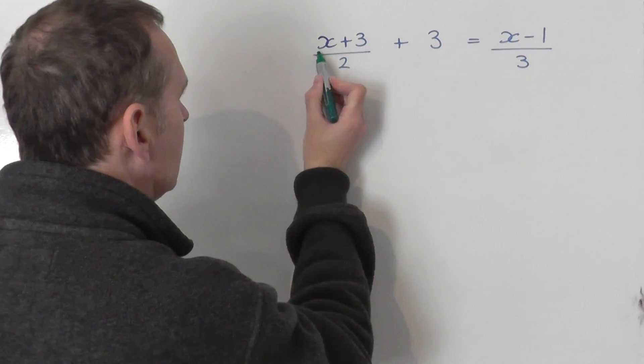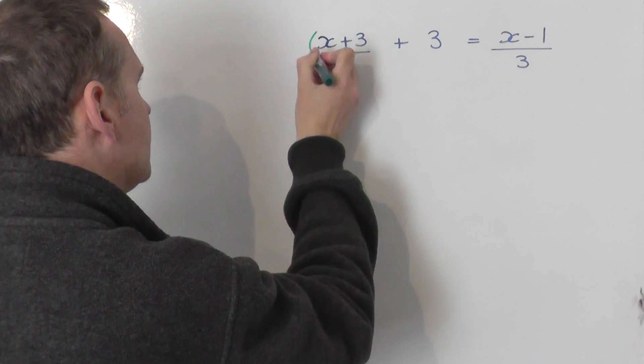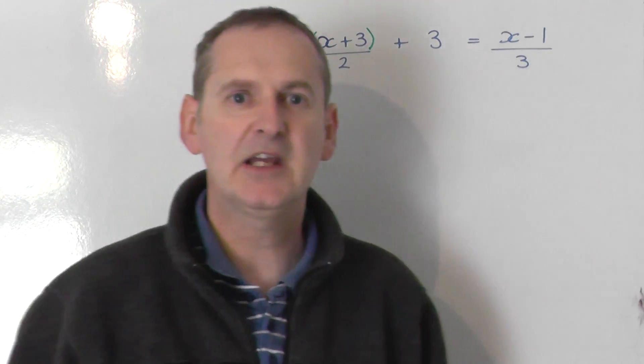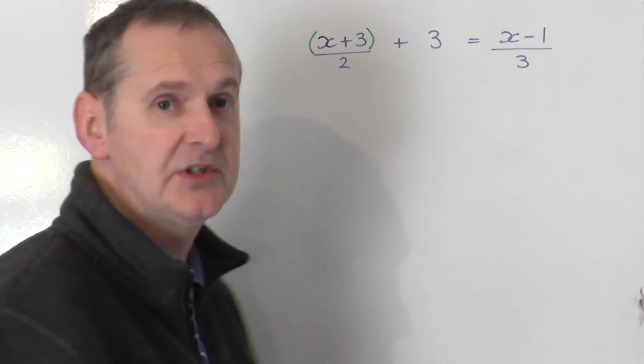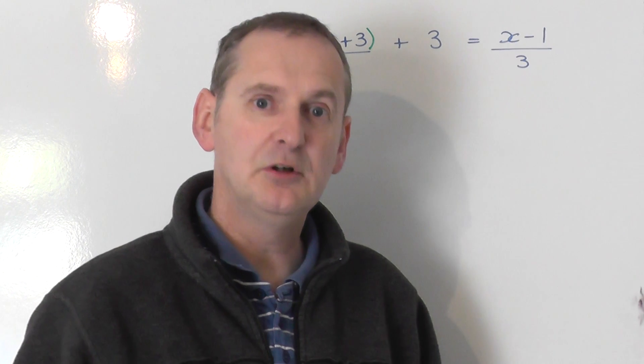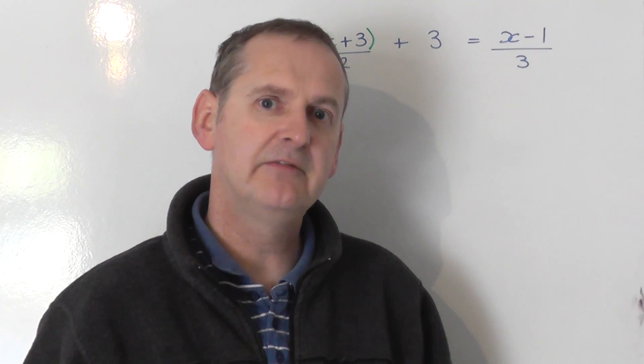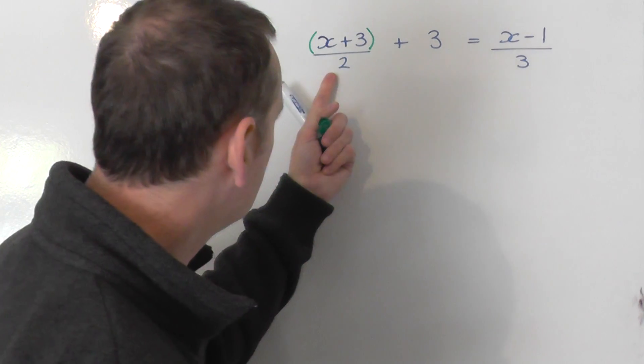is x plus 3 is all divided by 2. And the way that's going to be best to work through this example is to say let's put that x plus 3 all inside a bracket, so it's all being divided by 2. If you put that bracket in you'll find it far easier to be able to work out the answer. So it actually involves a bracket as well as a fraction, that first bit of algebra there.